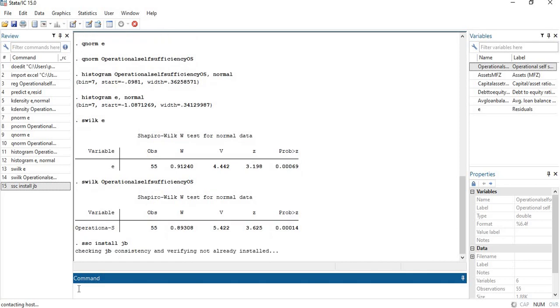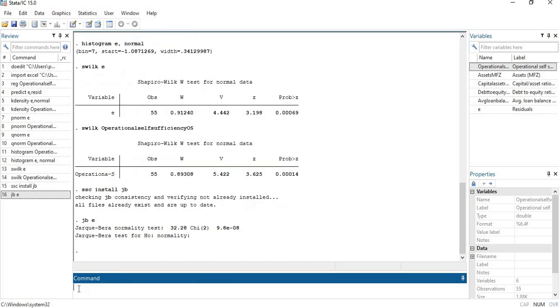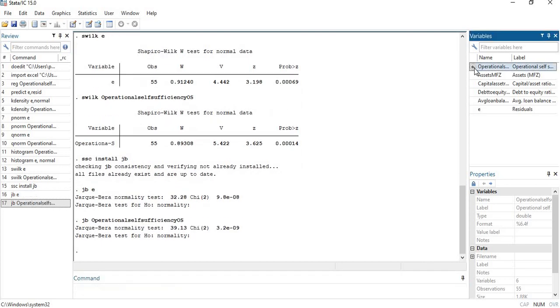As I have already installed it, there is no need to install it again. Let's process the command, jb e, and this shows that it is not normal as the chi value is in very negative points. Let's check it for the dependent variable, and again it is in negative points. That means it is not normal.